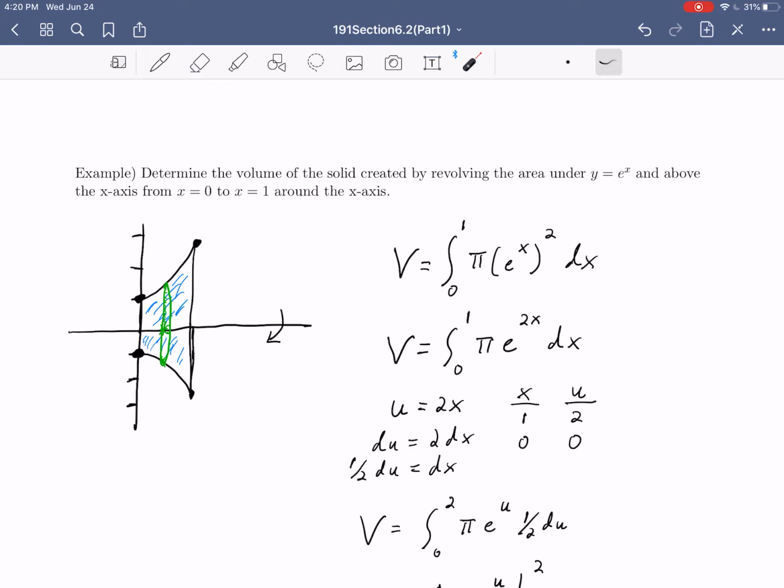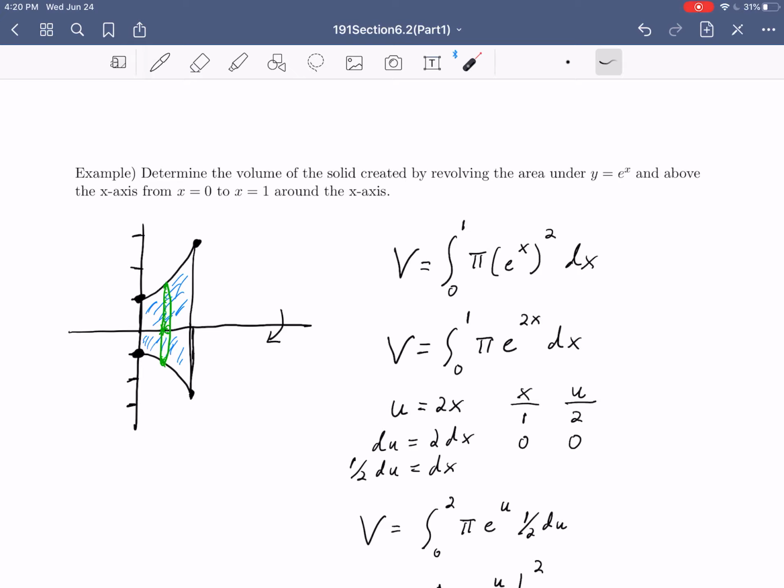Nice and simple here, but very important that you can see what we're really doing is taking all these thin disks, putting them all together like slices, and then building our shape. And the area of each of those disks, area of a circle, is pi r squared. When we sum all those up or integrate all those together, then we're actually creating that volume.